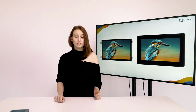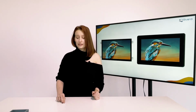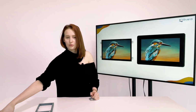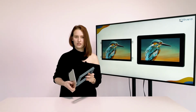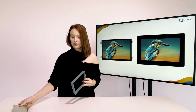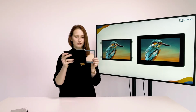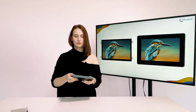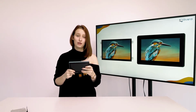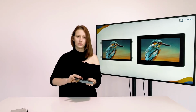Considering Riverdi modules, it comes down to how you would like to mount our module into your device. The standard Riverdi series proposes two mechanical ways. The first is the customer's housing with mounting brackets, so from the back. The second is with extended glass from the front. The front glass could be part of the touch panel, as well as just a top glass surface without any touch sensor.